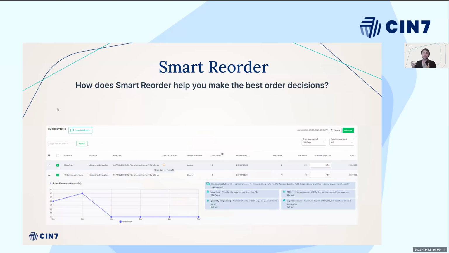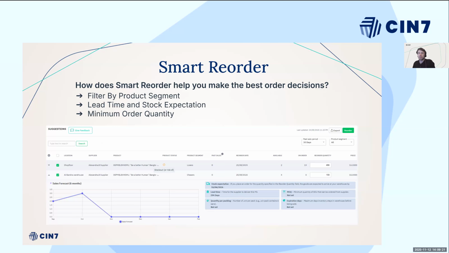So now that you know what Smart Reorder is and what it does at a basic level, what are some other unique features that it has to offer? Well, first, you can filter the reorder suggestions by this thing called product segment. And product segment is something you've probably seen over and over again, but it's just another word for those winners and chasers and losers. I think it seems to be what they're rebranding winners and chasers and losers into, this thing called product segment, but it's going to show you the exact same details.